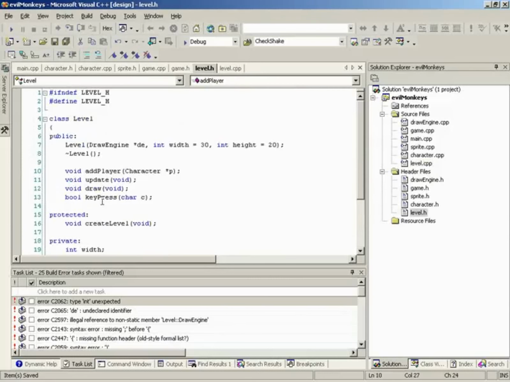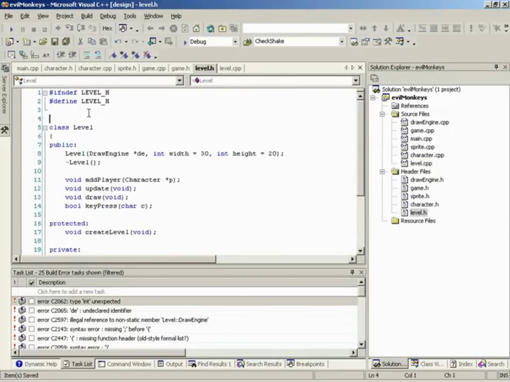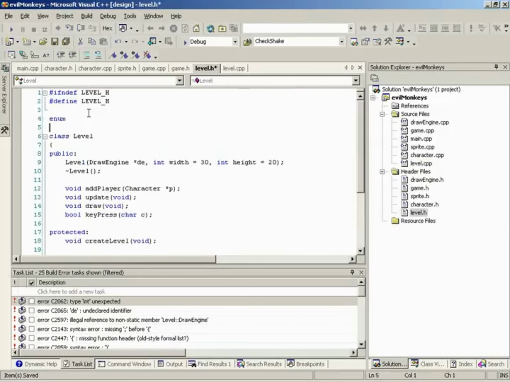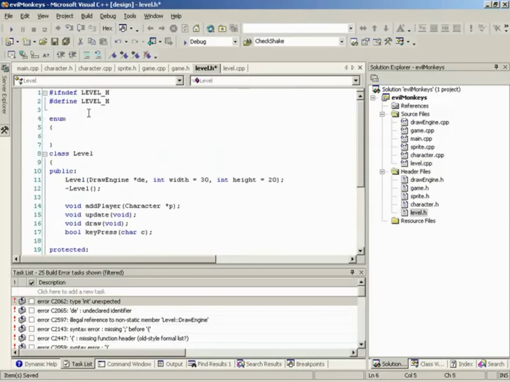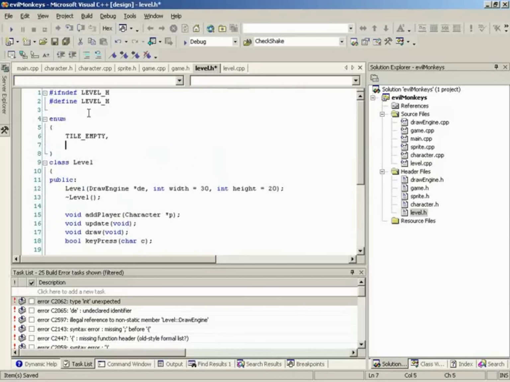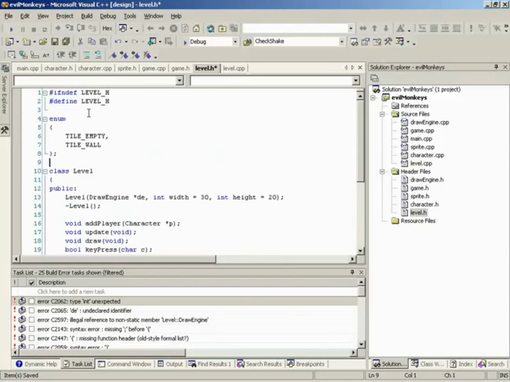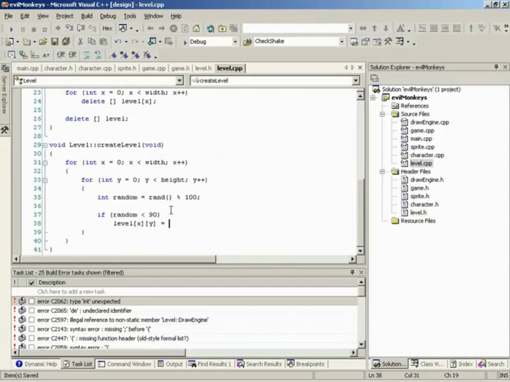So back in our level.h, let's create an enum. Inside of here, we can say tile empty. With tile empty, this means that tile empty is going to be 0, and tile wall is going to equal 1. That's right, because I said it. So inside of here, that means we want this guy to be tile empty, because there's a 90% chance this guy's going to be empty. Otherwise, every other one is just going to be a wall.